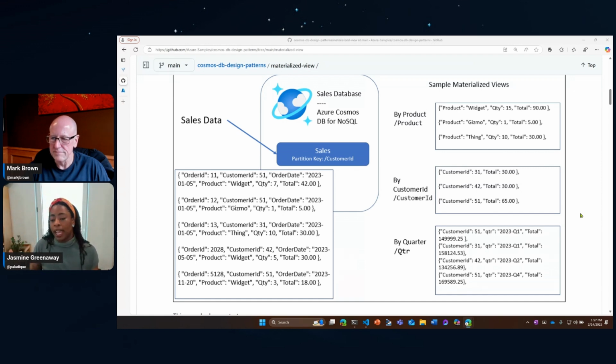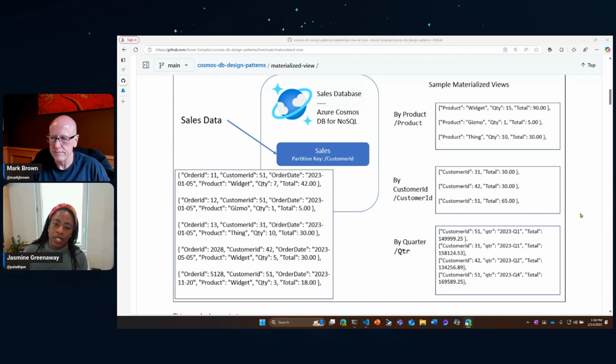But then on the right side, we have some actual materialized views. Here we have a materialized view by product. This might be for folks who are managing things like inventory, or it could also be a view for those who might be perusing your sales site. We also have a view partitioned by customer ID and by quarter.